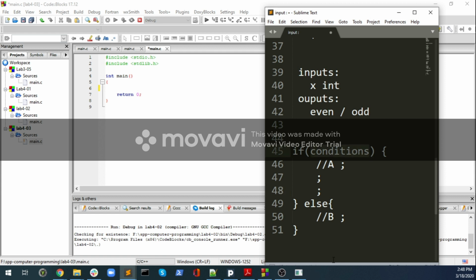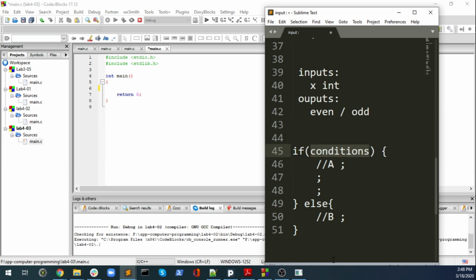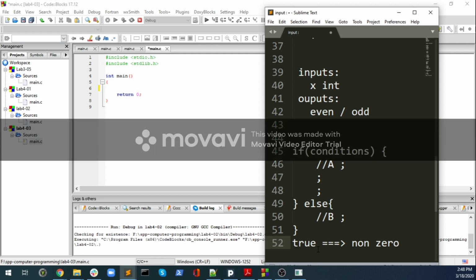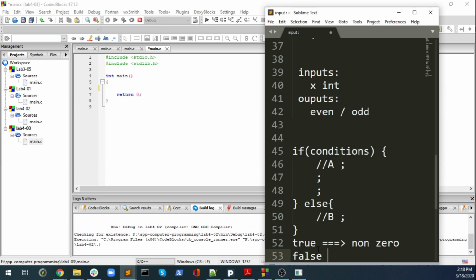If this condition is true, and true means non-zero, any non-zero value in C is determined as true, and false means zero.